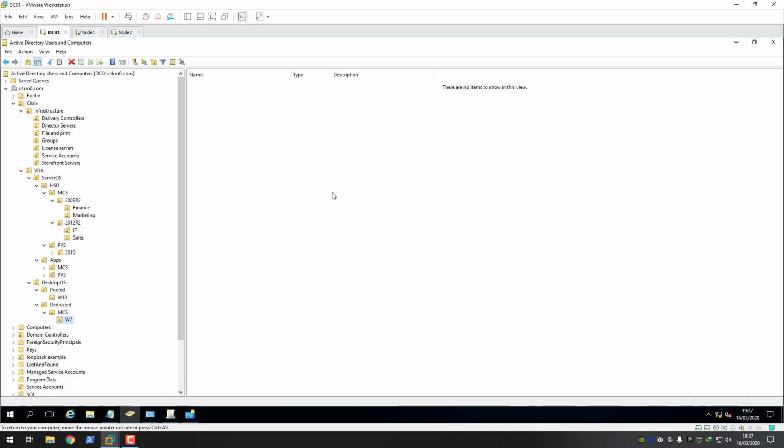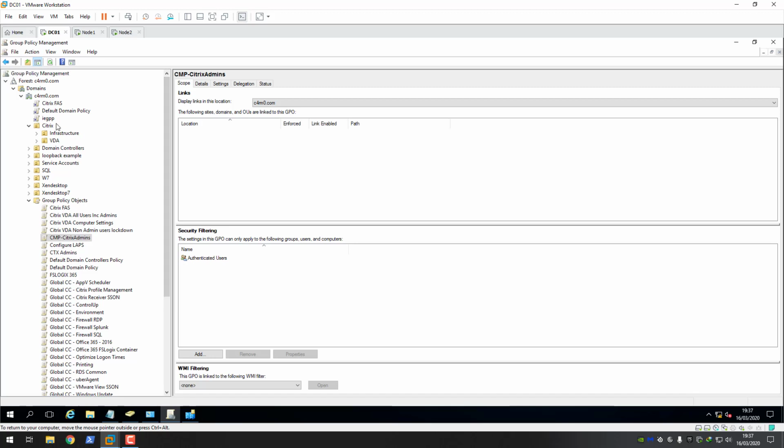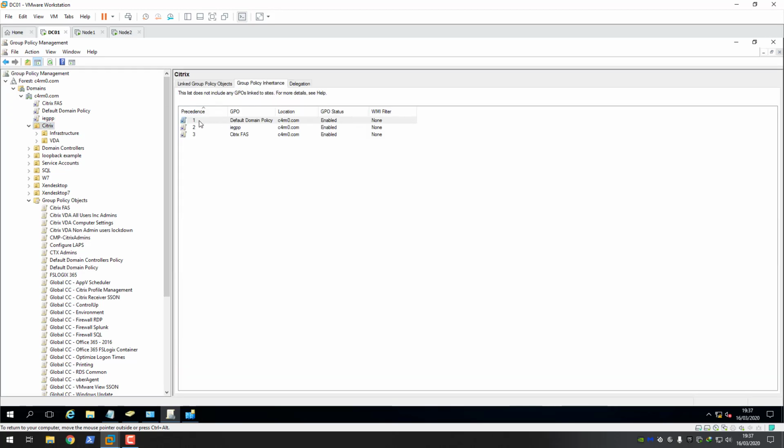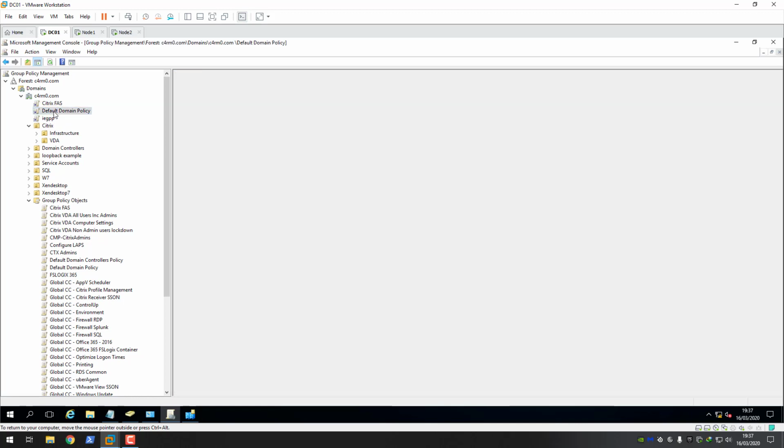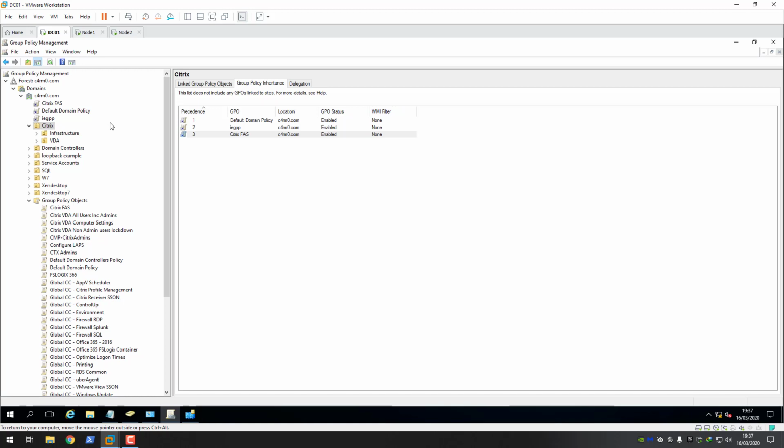The next thing I want to talk about is some group policy related tasks. One of the things you'll notice is our Citrix OU here is inheriting GPOs from the parent. The parent is the carmo.com domain, and you can see we've got 3 GPOs linked at the domain. If I click on the Citrix OU, through inheritance it's inheriting these GPOs, so all the settings within those GPOs will be applied to our Citrix users' computers, which we typically don't want.